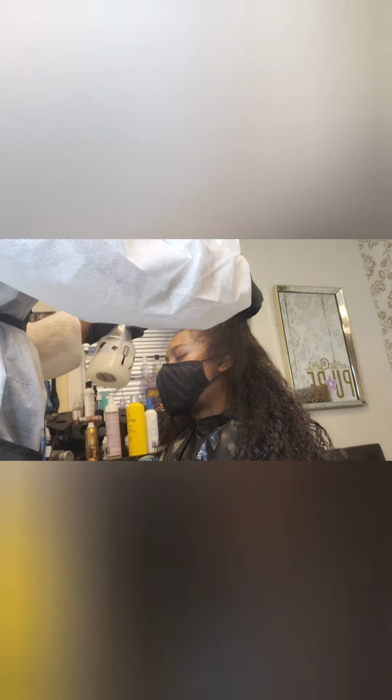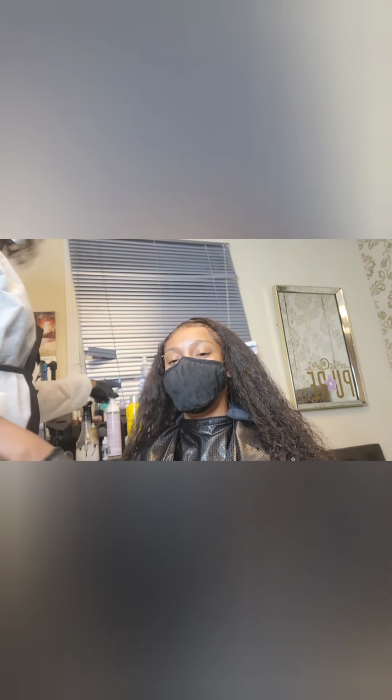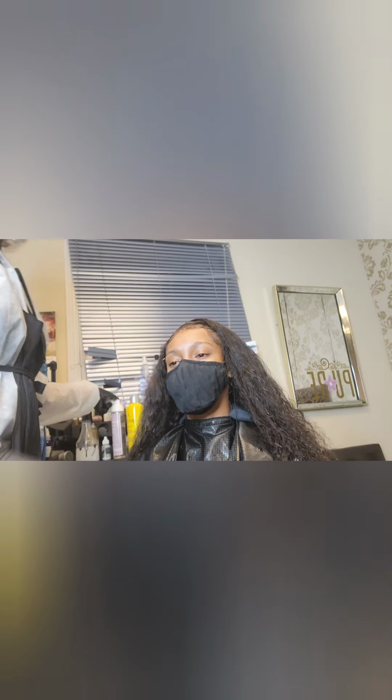So now we're applying some of our silky hair mist. And this really helps the hair look gorgeous. And we're using some of our other little secret products that a lot of our clients love to use on their curly hair as well. It really does make a big difference. Now her hair is really starting to come together.